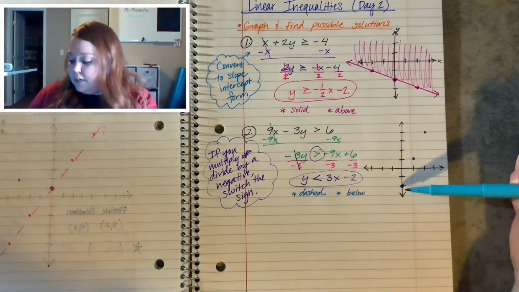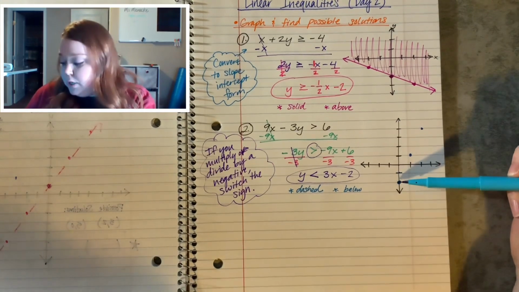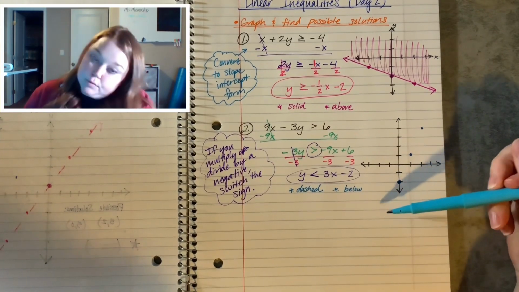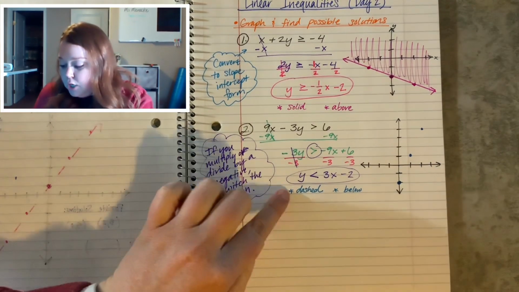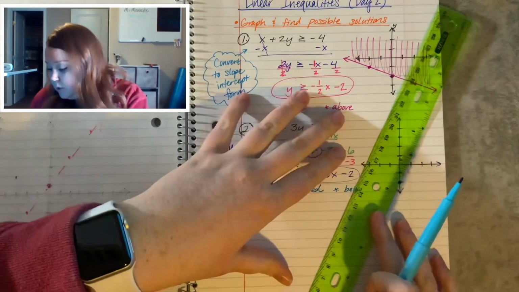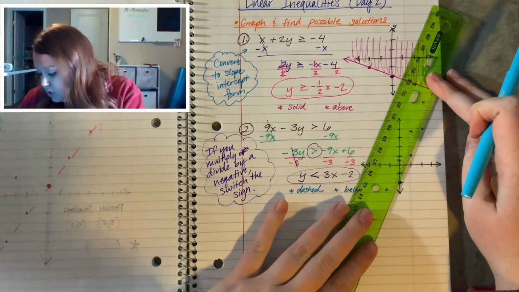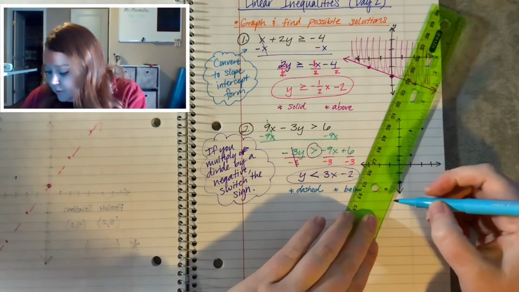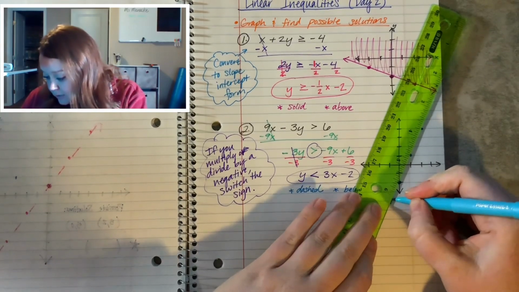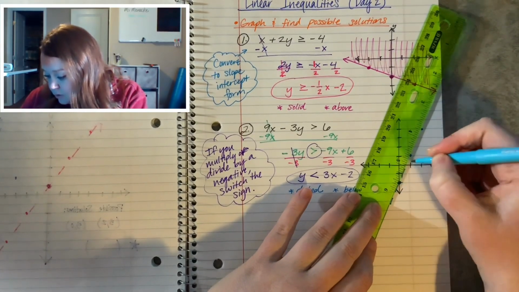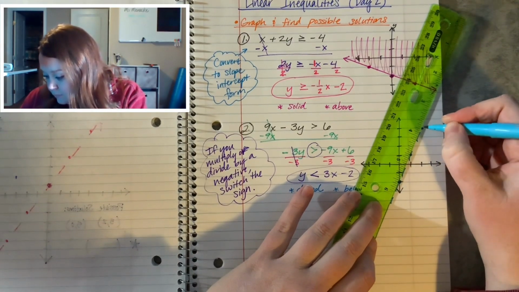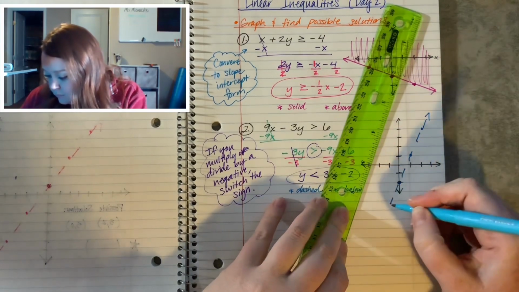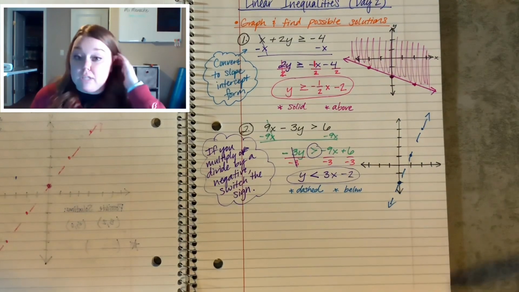Okay, and you could technically, if you had room, I don't have room, go down 3 and left 1. That would still be in a line. So I take my ruler or whatever I have next to me with a straight edge, and I go, wait, not solid. I can't do a solid line. So this is where you do your little dashed line. Okay, so that's kind of your boundary line.